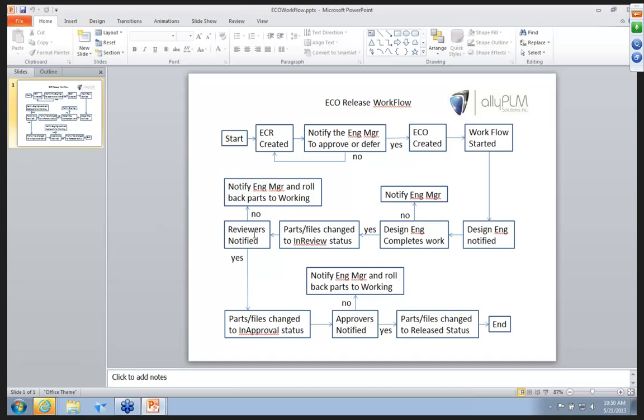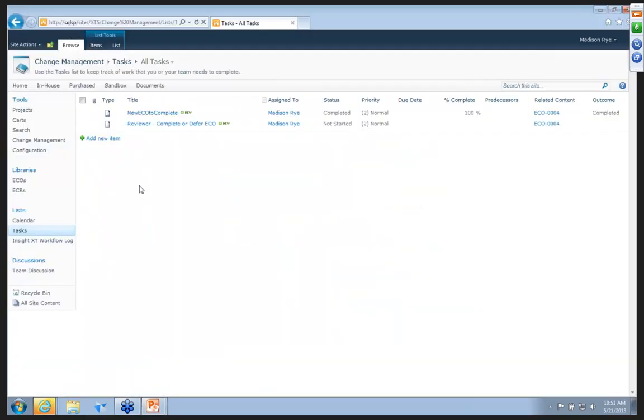And if you don't want two steps, some people say, well, we don't do review and approve, we just do checkers and that's it. So I could just have a checker step and that's all. And then it goes right to released after the check step. It's all based on what your business needs are.